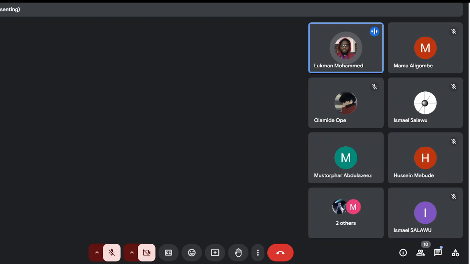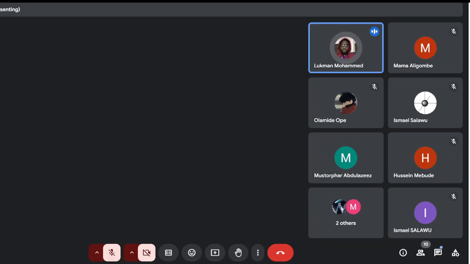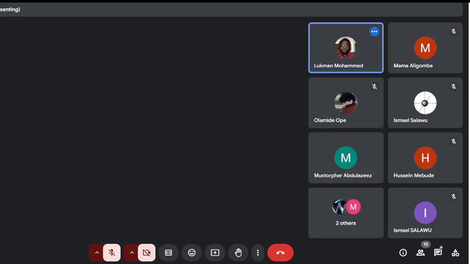Now we want to resolve this F5 to this horizontal. So let me use a dotted line to complete this triangle. This is a right angle triangle now. And I told you to consider this vertical line here that is standing. Now if we want to resolve this F5, this is the line of F, along the horizontal or the vertical, you know SOHCAHTOA: sine is opposite over hypotenuse, and cosine is adjacent. This is SOH. So if this angle theta is facing, look at this vertical now.